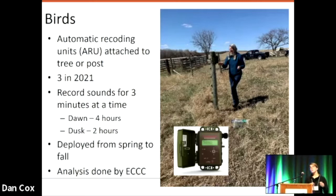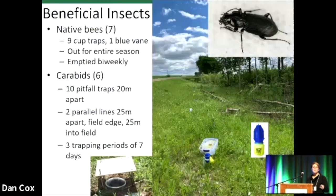We have a lot of partners in Living Labs. So whenever I say we, I really mean that there is a massive number of people that are working on this, both in the conservation districts, watershed districts, I call them watershed districts, but then there's Fed Family, there are NGOs like NCC, and all kinds of folks backing us up and contributing to this. So you'll see pockets in there where I mention other people. We're also looking at beneficial insects. So we're looking at native bees specifically.